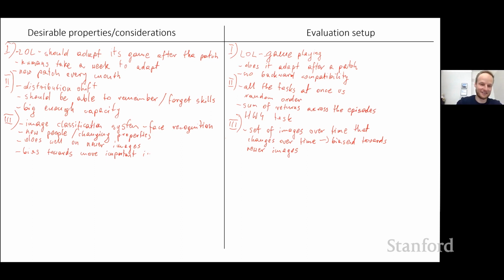Okay, I think that sounds good. And will you still be evaluating on all the images, or are all people also changing and their faces changing? Will you always keep a certain set of images from the past to make sure that it does well on those?